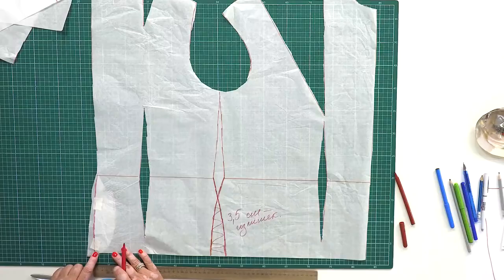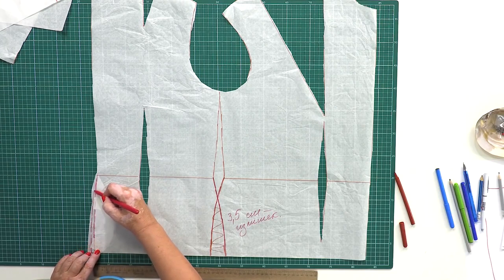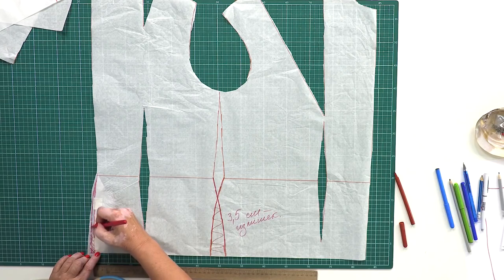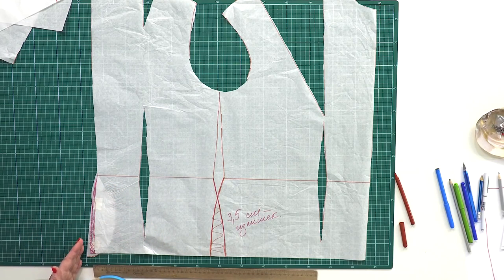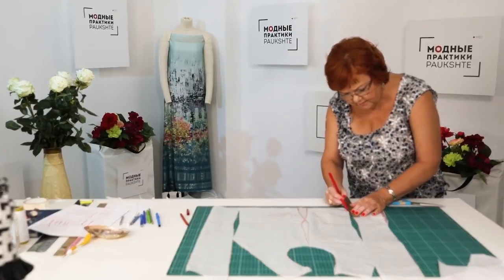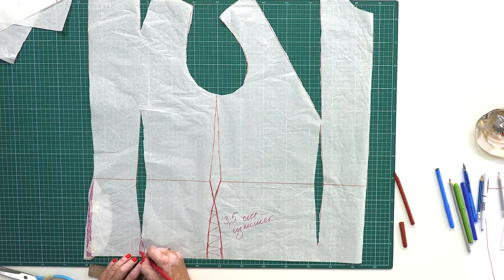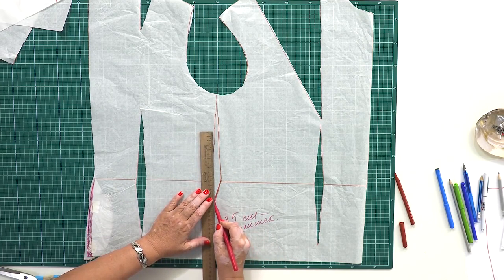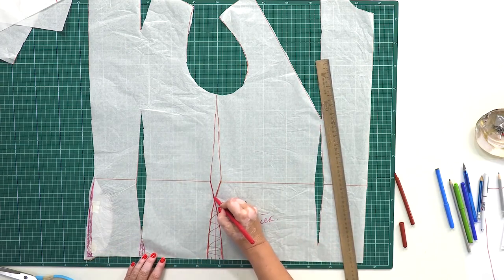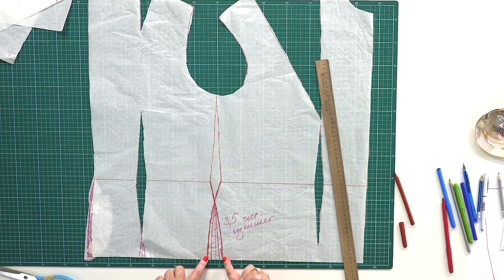I'll show you how to do it. You can add up to 1 centimeter here. I recommend adding 6 or 7 millimeters. It can be done in case the lower back part of your body is pretty full. I'll also add about 7 millimeters here. That makes this opening just 2 centimeters wide. I've made the extension in the side seam smaller by allocating its parts to the back tuck and the center back.